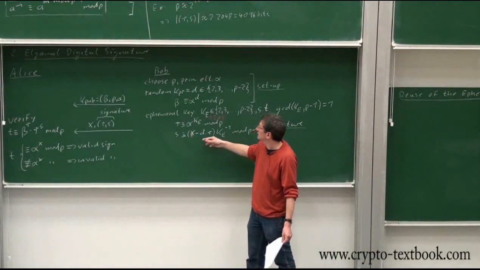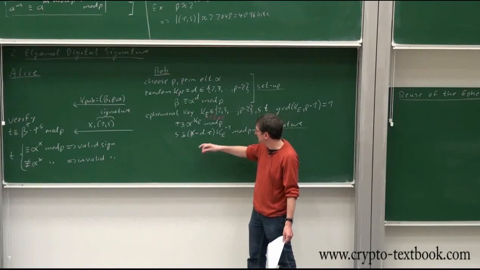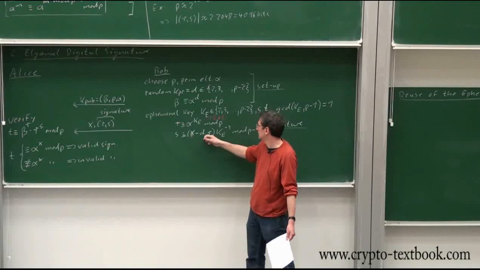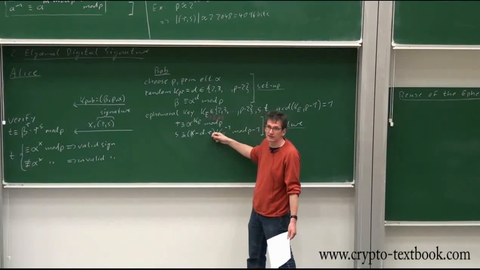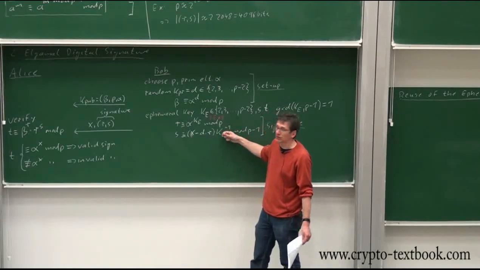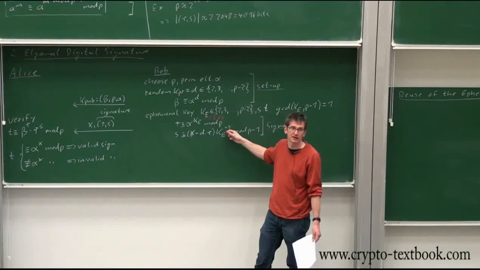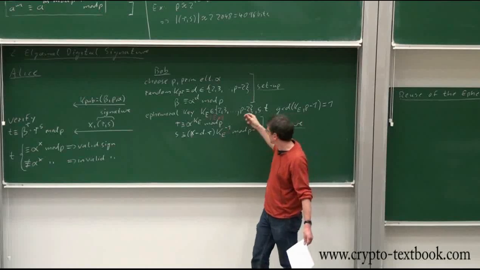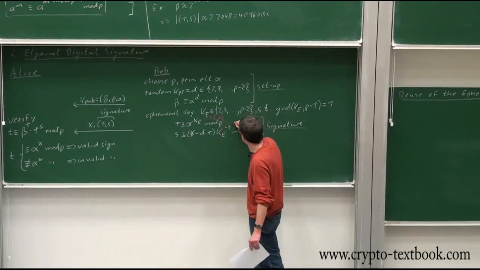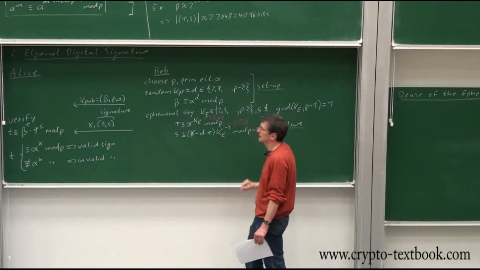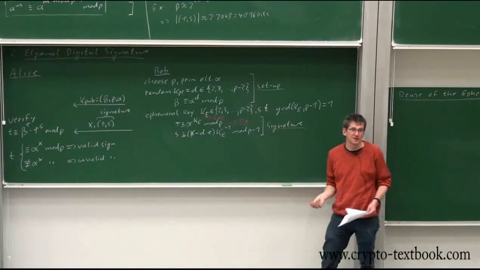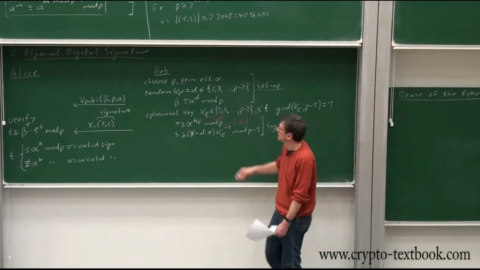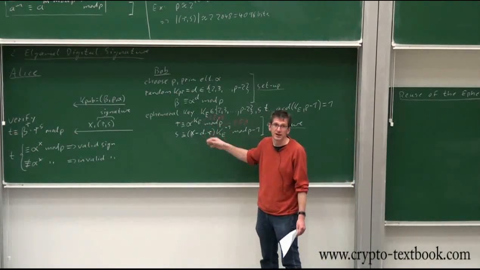And what does Bob have to do to compute S? Well, he has to... subtraction is not bad. One multiplication is not bad. Another multiplication is not bad. But how do we do this here? What algorithm do we use for computing the inverse here? Very good. This is EEA, the extended Euclidean algorithm, which is not that easy either. It's also logarithmic complexity. So both of these operations are pretty painful.